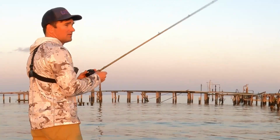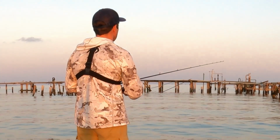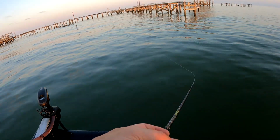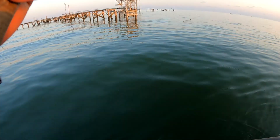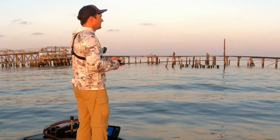Look, I had a 20-inch fish come and nail it at the side of the boat like that. I'm gonna start screaming like a little girl. I'm gonna absolutely lose my mind. I don't know, man. I'm still not getting enough action. I just got hit right there. What I was gonna say is I still don't have enough action to make me want to stay here. I can always come back.